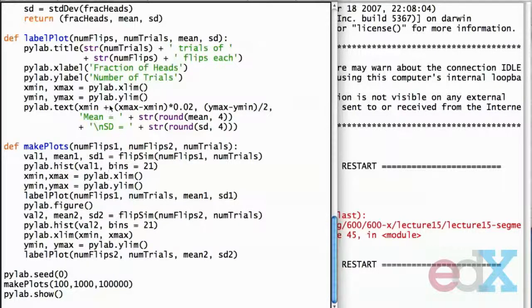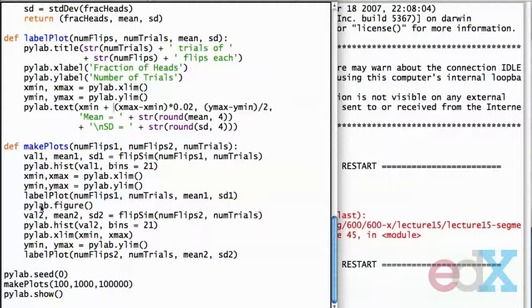And now we can go look and see what pylab.text is doing. The first arguments to it tell it where to put the text box. And here I'm telling it to put it into a location relative to the values of xmin and xmax and ymax and ymin. And then I'm telling it in the box I want it to produce a string giving me the mean and the standard deviation.